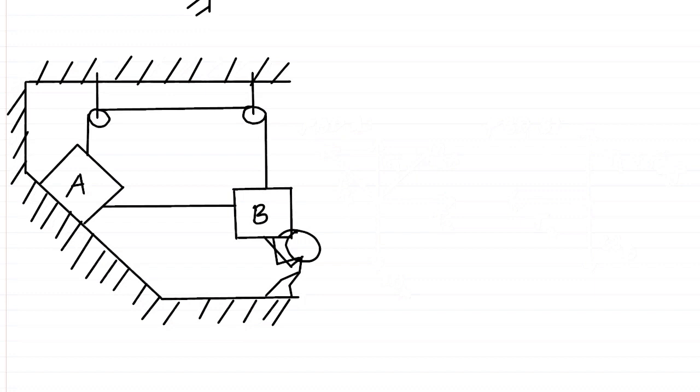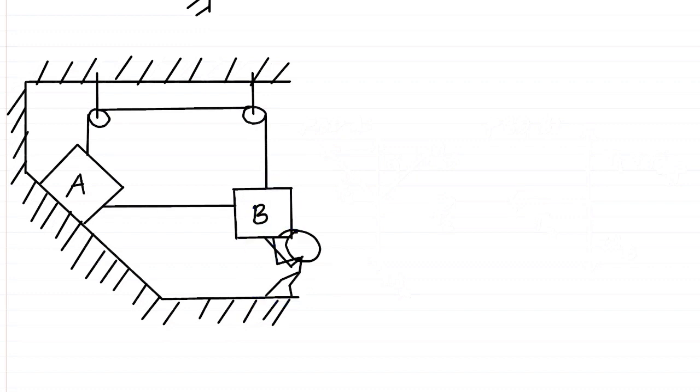Okay, so let's consider this example. Again, you have two boxes. This is box A. This is box B. Tapos they are connected with two strings. Ito yung first string passing through two pulleys dito sa taas. Tapos you have another string here. Okay, so they are connected by both. Now, box B is being held up, pushed up by this person here. So, merong ina-apply na force itong person na ito.